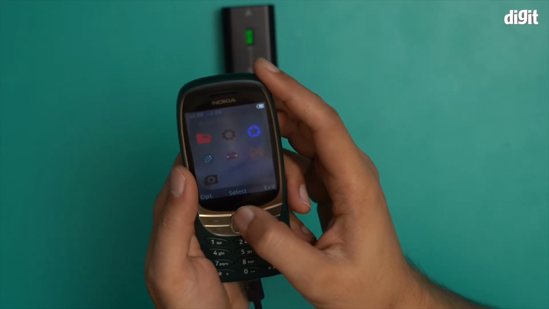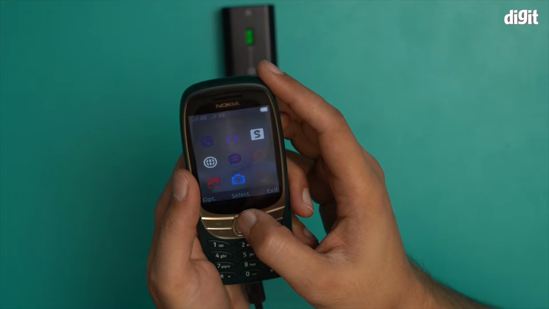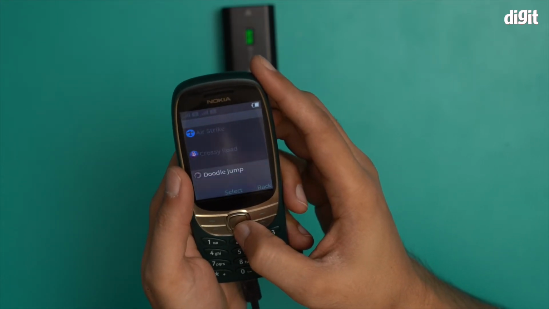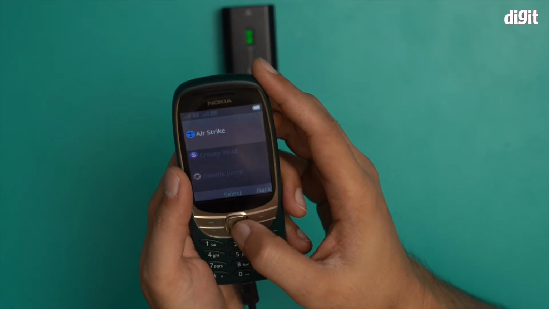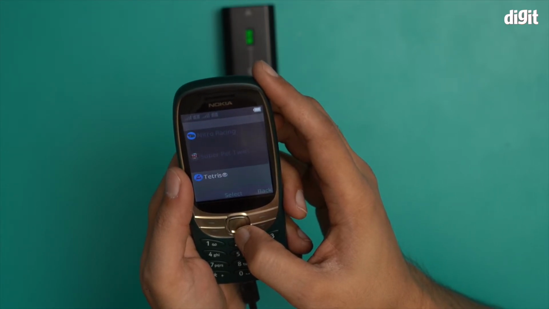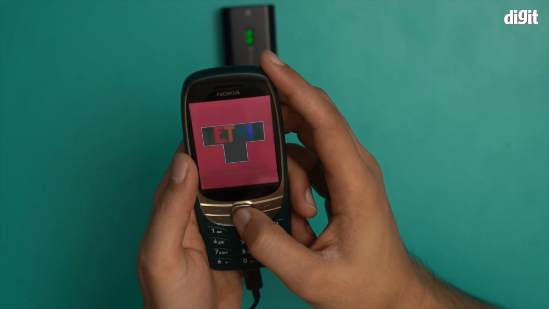So what are the games? Let's take a look at Snake, which is the most popular game. I don't see it here. Where is Snake? It did say it has Snake in it. Okay, they have Tetris. So let's take a look at Tetris. Play 5 trials.